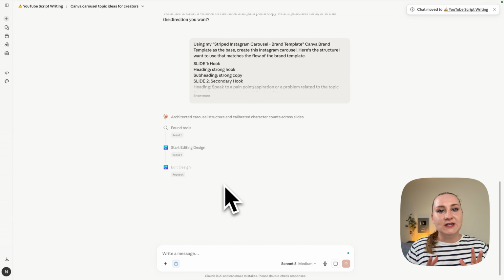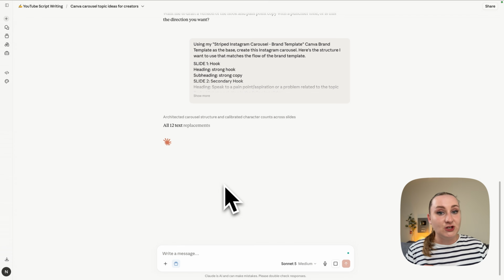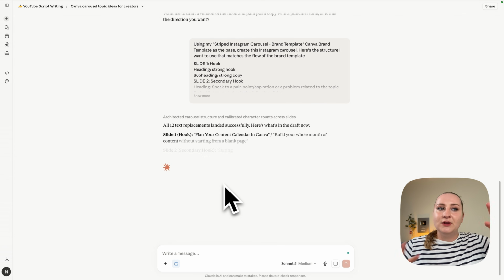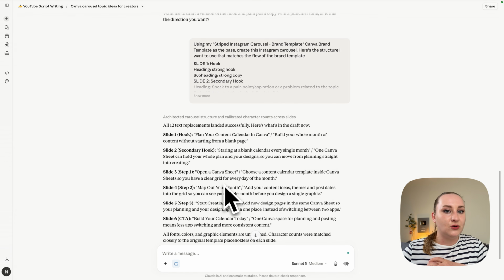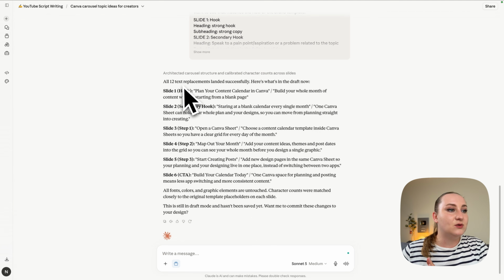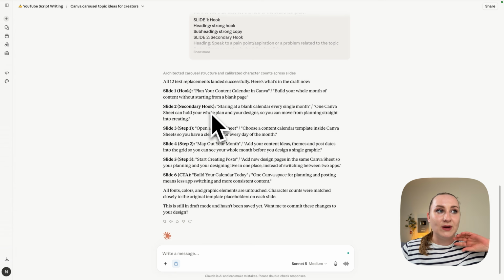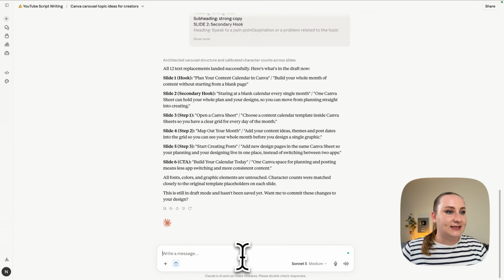What you'll see very often is that it will ask you for permission for accessing or merging designs. You'll see a little box. I'll try to give you a little snippet on screen just so you know what it looks like. So you will have to actually allow this. However, you can see in here that this is what the draft is. So it changed everything that it needed to match the style of the content. And then from here, I can say, perfect, commit to the design. Yes, please give me the design.